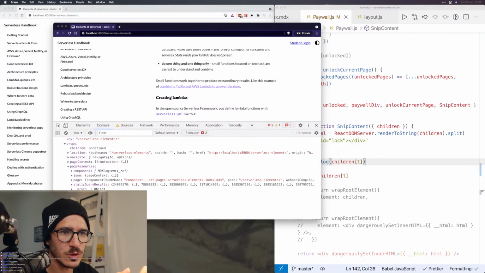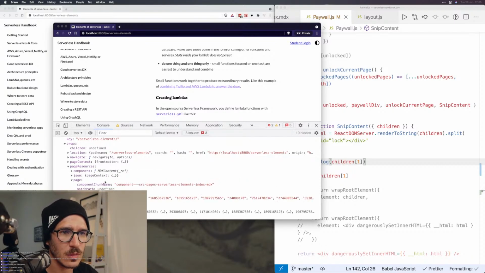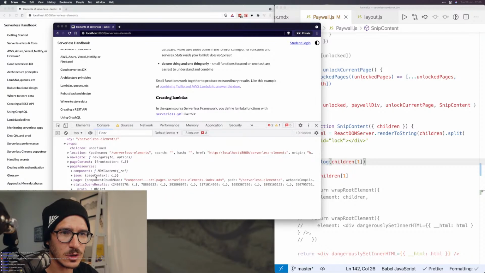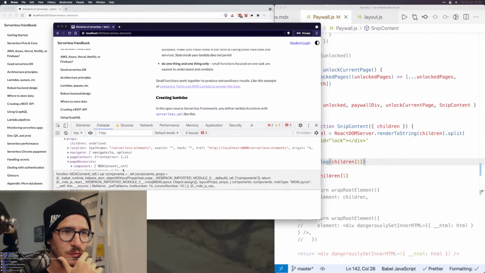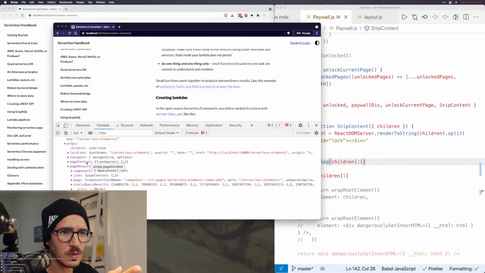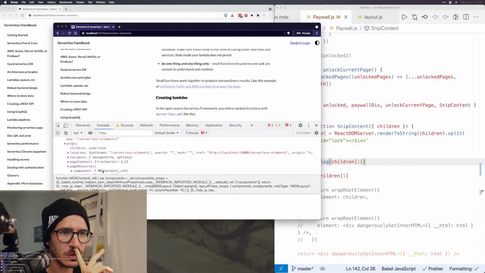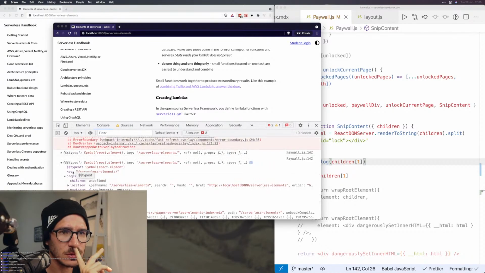So page resources component. Page, aha. No, that's not it. JSON page context front matter. No, that's not it either. This is really confusing. So page content, page resources, component.